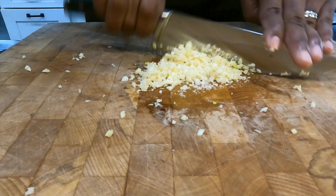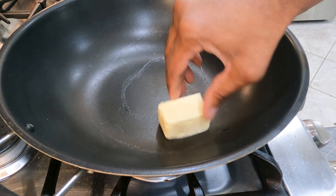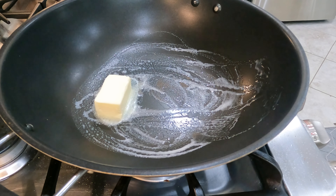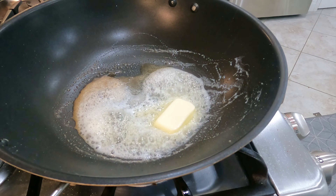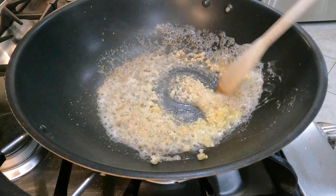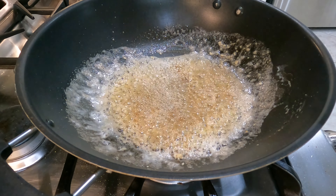Now I'm on to my sauce — the Asian sauce I talked about a brief minute ago. This sauce is going to have some garlic in it, so I'm going to cut up the garlic and get that in my wok. First, I'm going to get some melted butter in there and turn the wok up pretty high. As soon as that butter melts, I'll throw the garlic in — this process goes extremely quickly and the last thing you want to do is burn the garlic. I also made a chili salt, which is literally just chili powder and regular fine salt mixed together.